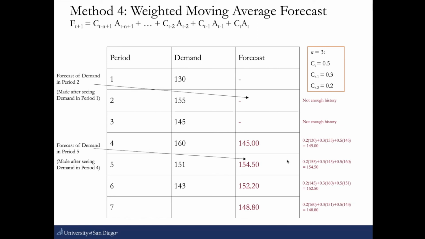So assuming that you have done that, what are some of the pros and cons for this method? Well, the advantage is that any observation that is more recent takes on more weight. And it's more flexible because you can decide what each of these weighting factors would be. And the disadvantage obviously is I need to decide what is n and the weighting factor. As easy as this example might show, in reality it might not be that easy to really evaluate what is the optimal n and the optimal weighting factor for each of the C.